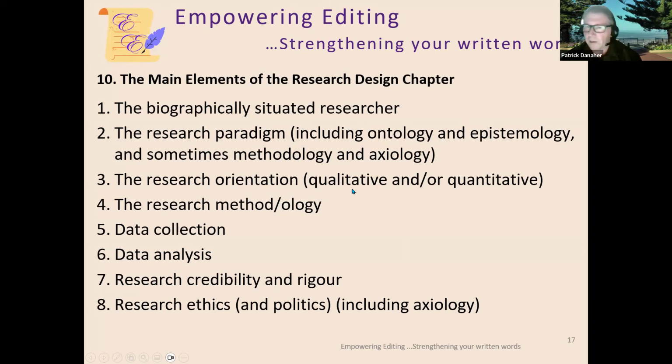Now, qualitative, in this case for today, obviously has philosophical dimensions as well as theoretical dimensions. But it also has pragmatic, operational, functional kinds of dimensions. And so for me, it just makes sense to position it here rather than before the consideration of the research paradigm. But again, it's up to you.